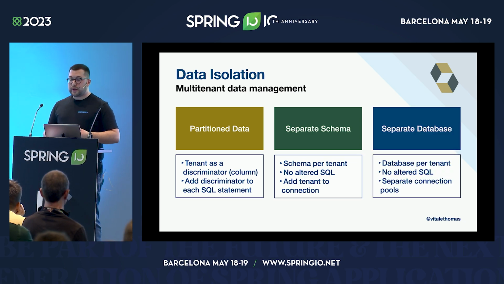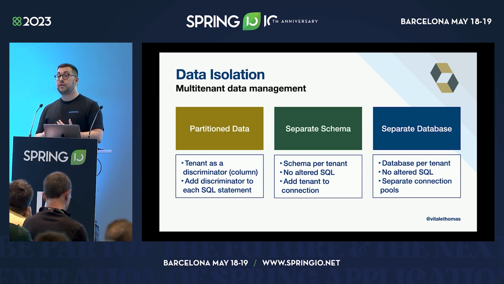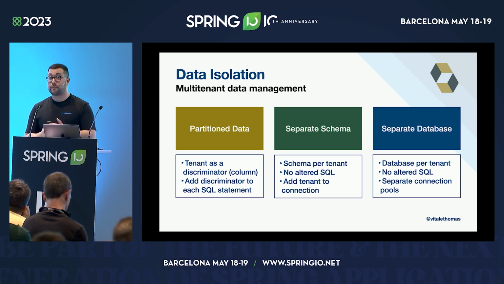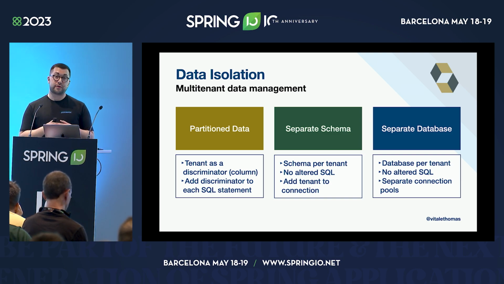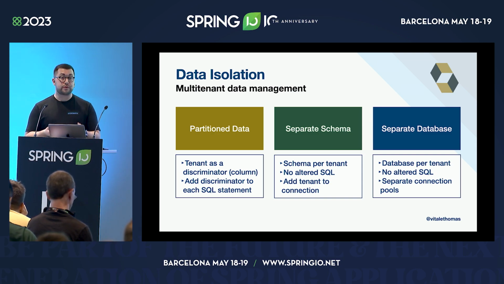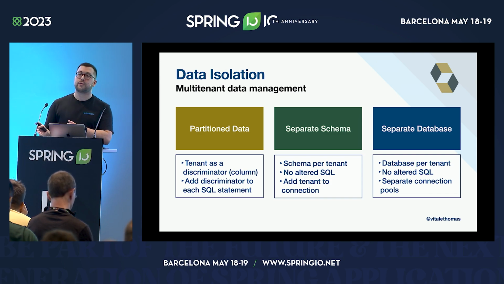Then finally, we can go with totally separate databases. This is the higher level of abstraction or isolation. We have different databases, so every time we process a request for a tenant, then we simply point to a different database based on the tenant. This ensures the maximum degree of isolation in a multi-tenant application, but also you need to consider that you're going to use more resources, because now you need a different connection pool to connect to each different database. So it's a matter of trade-off and what are your requirements.